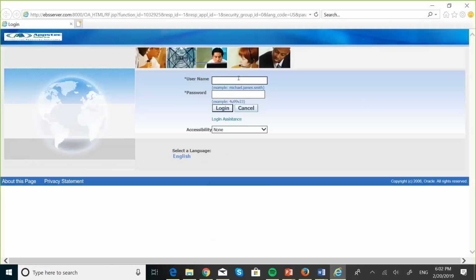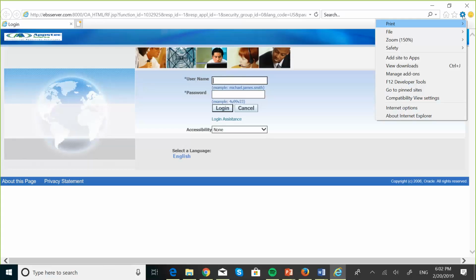No, actually, before we log in, let me take you to the settings that we need to do. Once this has been opened with Internet Explorer, you come here to settings. So you should maybe document these steps. This also might be problems that you could encounter in the field, and it's good to know some of these things. So go to settings. The first thing we need to take care of is under this compatibility view settings. Okay, so click on that.